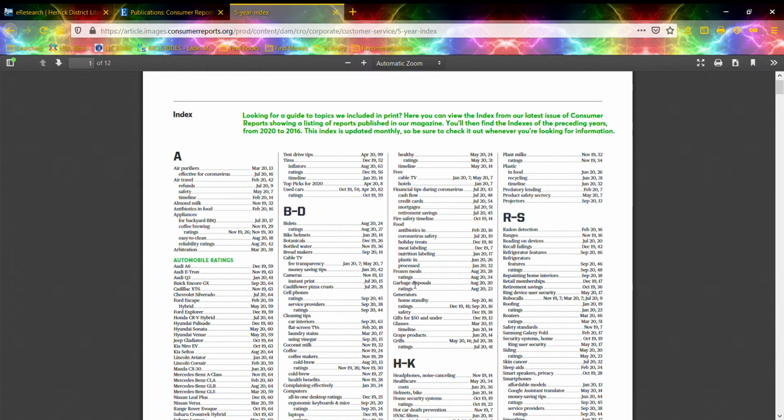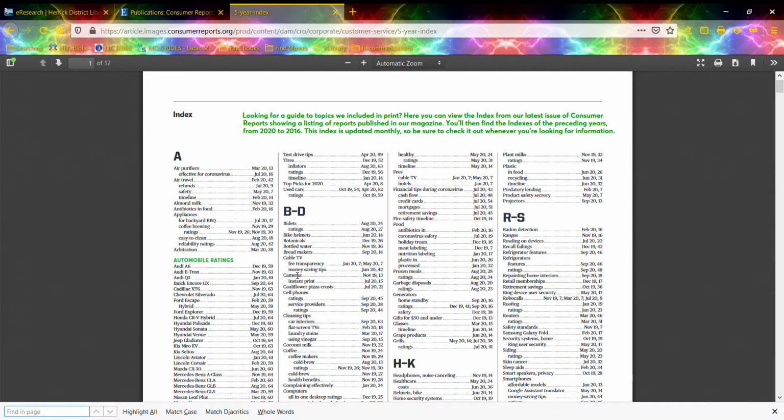Now you can just sort of go through this document and browse and see what they've talked about, but that could take a while. So I'm going to do a little shortcut. On my keyboard, I'm going to push the Control button, and then I'm going to push the F button. So Control F brings up this little search bar for me. It lets me find things in this document.